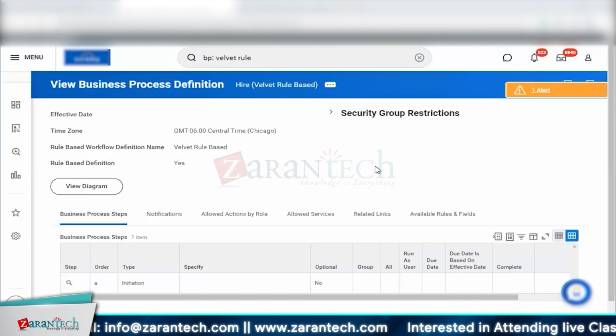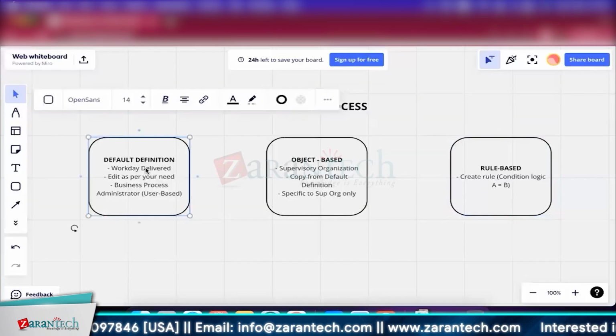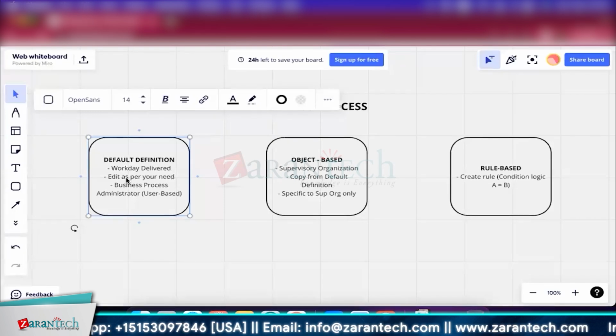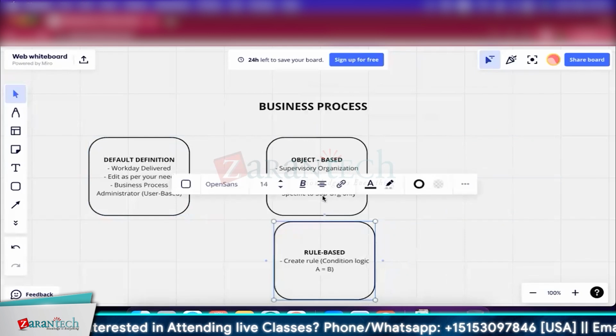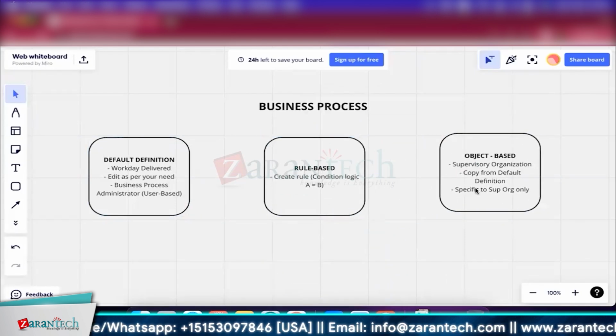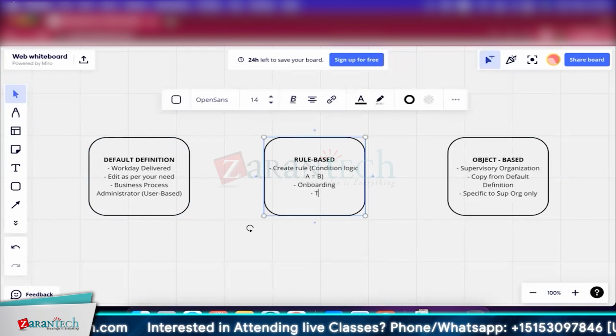Another one is time off. Time off is also a good example of creating rule-based, because every country has their own policy. So I'm not saying that we create a rule base for every country. We go by the region, and we can also restrict it by adding more conditions to it. For rule-based, onboarding is one of the best examples. And again, let's say if you have 100 processes your company is using, out of that, maybe 5 or 10 processes would be like where you will use the custom version. 90% of your business processes, you will continue to use the default definition, modify it as per your requirements. But the next best setup that you can use is rule-based. So I'll put that in the order. And I can write those examples here. Onboarding is one such example, which is onboarding, then time off.